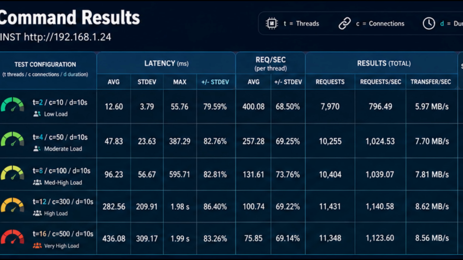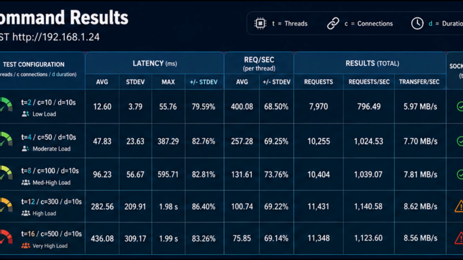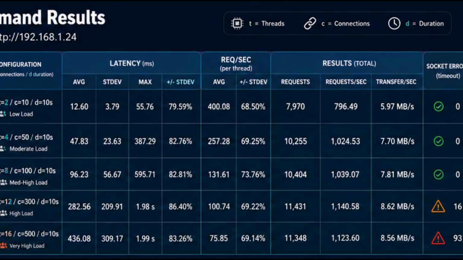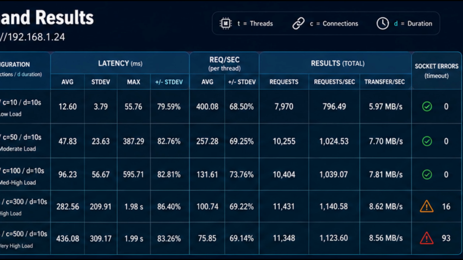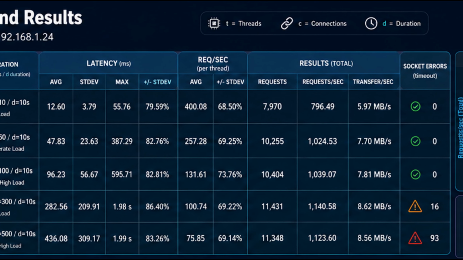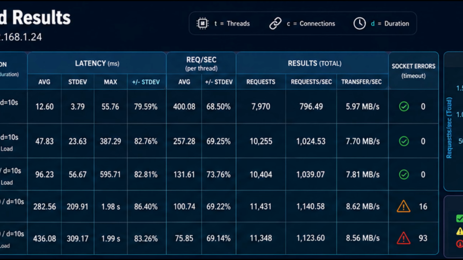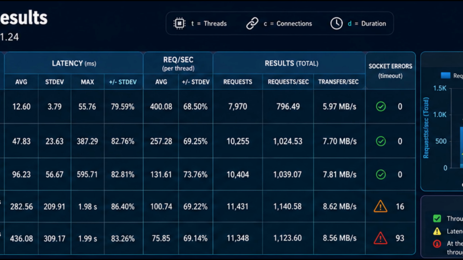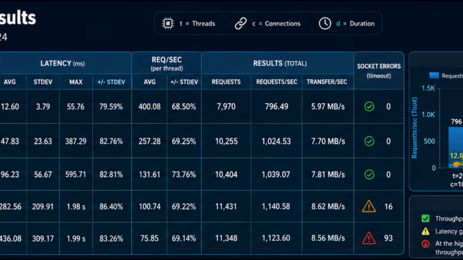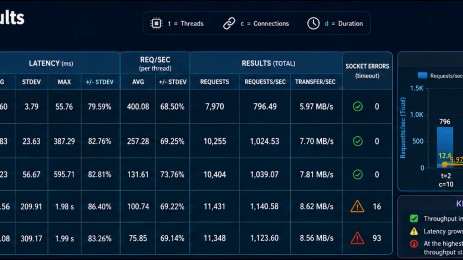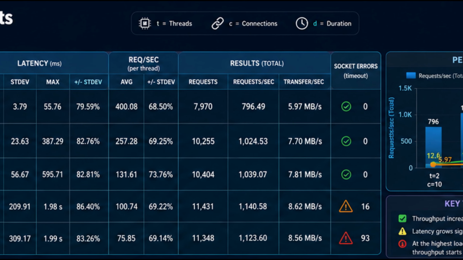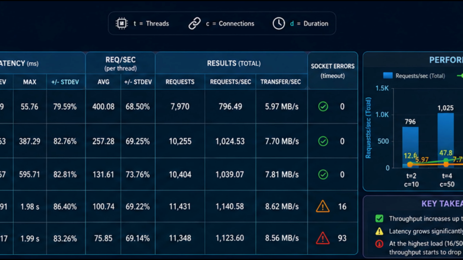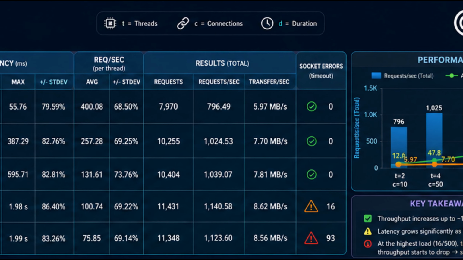Following the workflow, we read the requests per thread section, proving that individual performance drops as connections grow. The consecutive column displays the global results, where the total volume of successful requests stabilizes near the limit. We now pass to the vertical block of socket errors, which visually warns how extreme saturation generates dozens of failures.